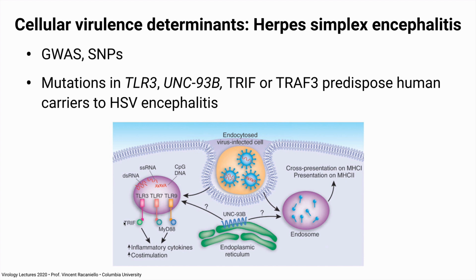So that's one example. And many, many different diseases are being addressed in this way because for every virus disease, there's always a subset of people with mild disease and a subset of people with serious disease. And we'd like to know the genetic basis for that. And currently we know for SARS-CoV-2 and COVID-19, some individuals get very mild disease or asymptomatic infections, and others get very serious disease. Can we use GWAS to identify mutations in cellular genes that are associated with that phenotype?